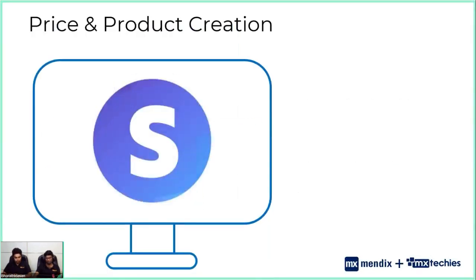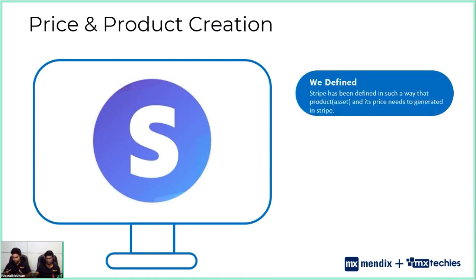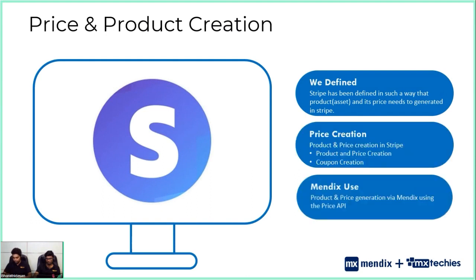Before that, I would like to explain the product API in detail. We have used the e-commerce use case. In e-commerce, we search for a product. Let us take Amazon. In Amazon, you are going to search for iPhone. The iPhone product has to be created in the Amazon application, and as you are doing a payment to a payment gateway, that product has to be created in the payment gateway as well. So we have automated this process. We are leveraging this functionality using the price API.